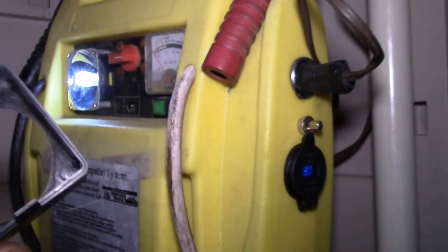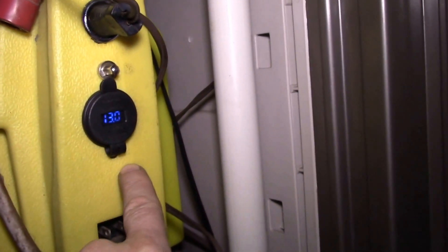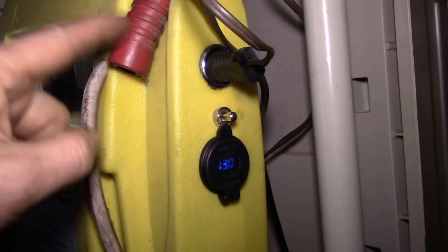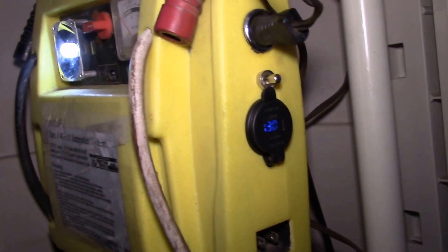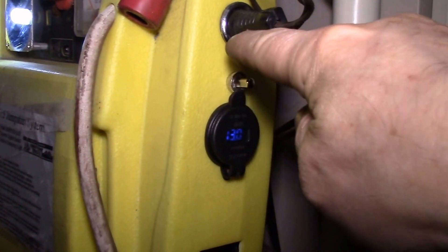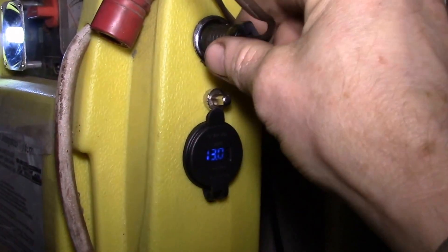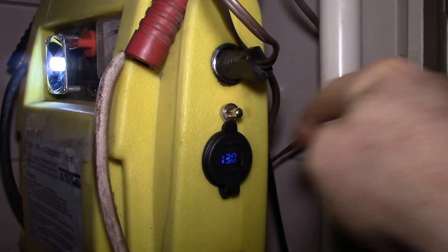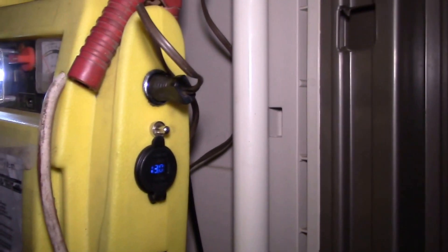I need to decide between the one-watt and half-watt bulb depending on which works better with the lens cover. I also need to build a better battery cable. I'm thinking about putting in a fuse holder to fuse the auxiliary output, because right now that output is not fused. The jump-start cables are directly off the battery, so I'll put a fuse inside so there's protection if you short out the output.